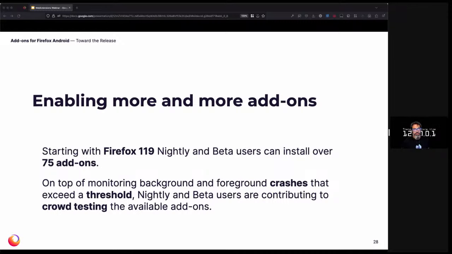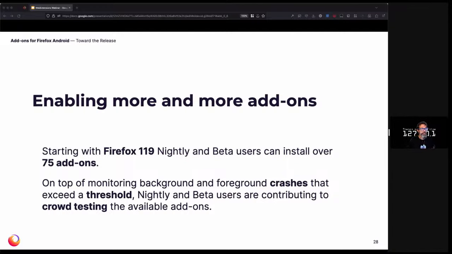One other aspect that is interesting about this release is that we have introduced this concept of a threshold. And if the extension process crashes more than a specific threshold when it's in background or foreground, we let the user know that something is up. Specifically, when the app is in foreground, you will be asked if you want to keep it going or not. So far, all our monitors are indicating that there is not an excessive number of crashes that pass this threshold. That means that the solution seems very stable.